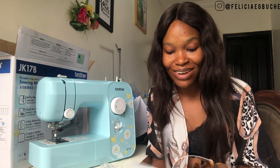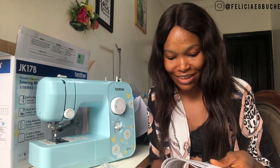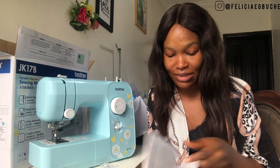Oh, the whole manual is in Chinese. Like, how do I understand what's happening here? It's all written in Chinese.